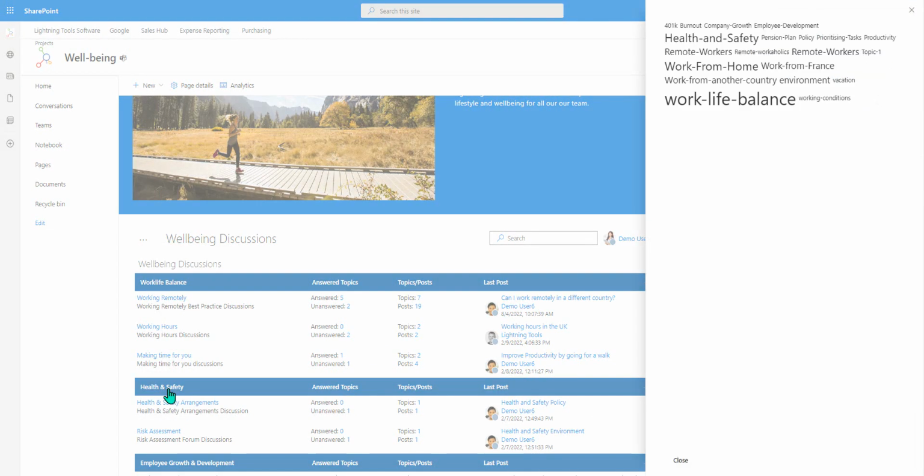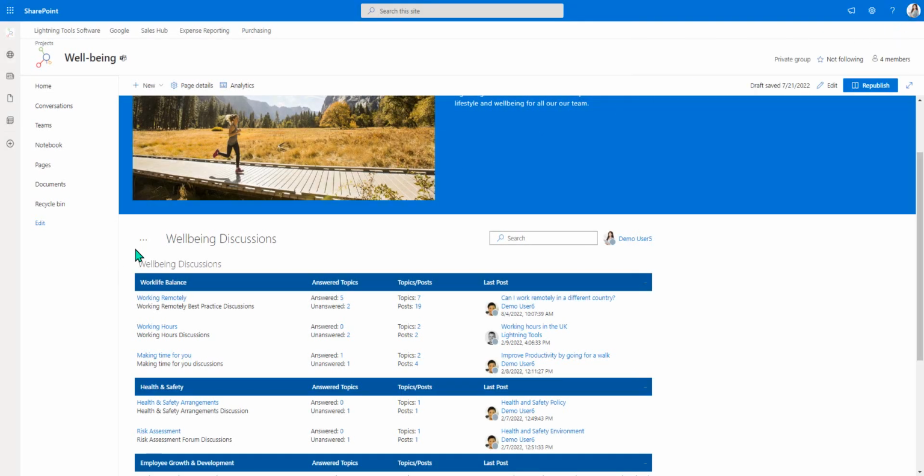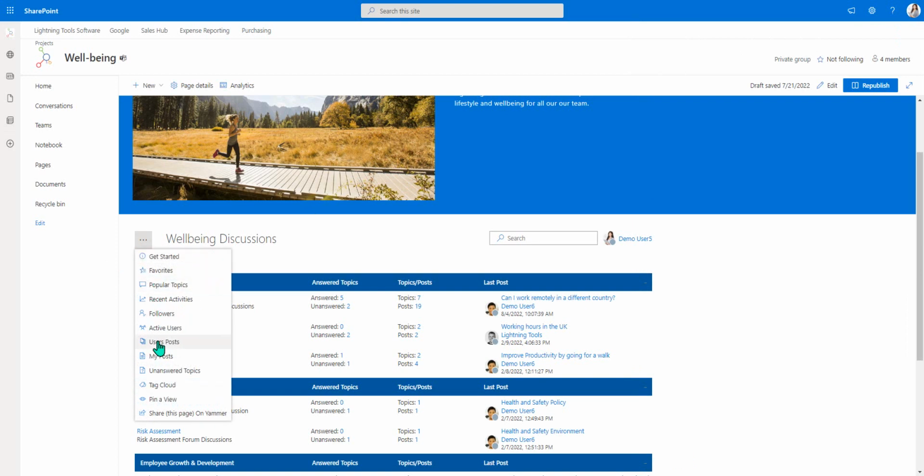Then we also have the tag cloud. So this is moving into more sort of finding content. In the tag cloud, we can see the different tags that are used to tag the content. You'll learn how to actually tag content in the next video. But this allows me to navigate to those posts based on the popularity of those tags. So we can just click them, and that will take us to any posts that are tagged with that keyword.